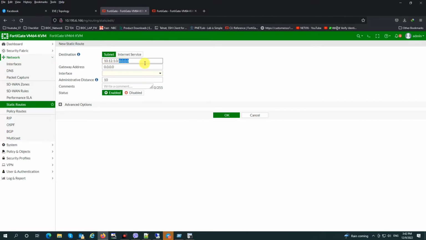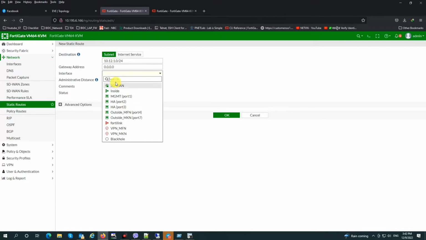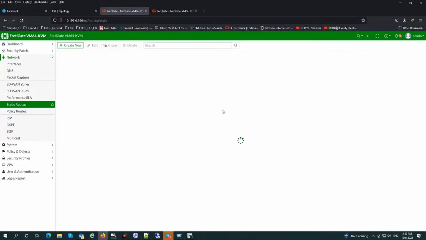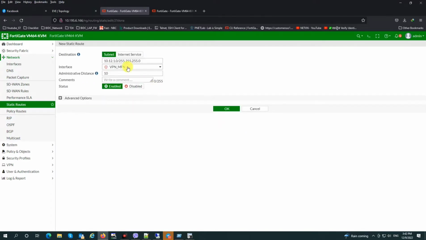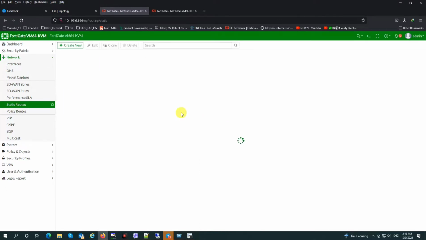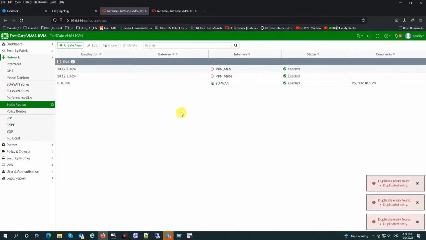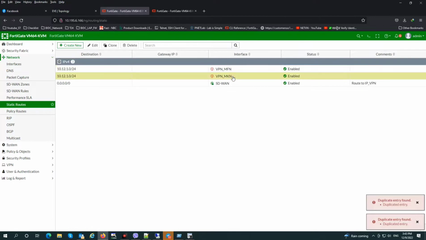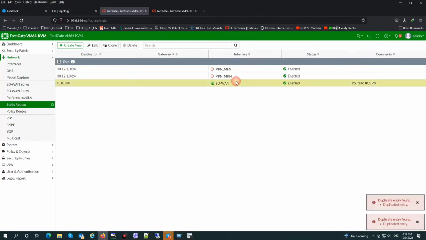It is the IP subnet of the branch, for the MFN, and we do one more for the MKN connection. It's okay now.